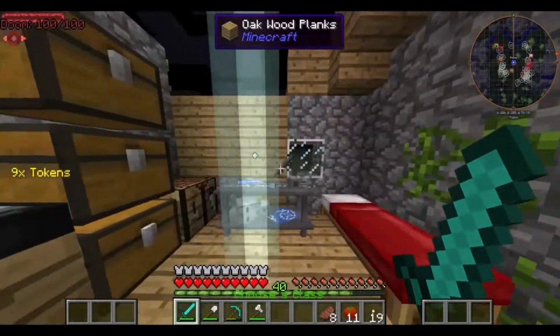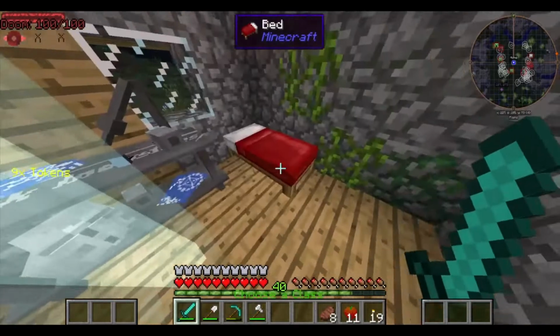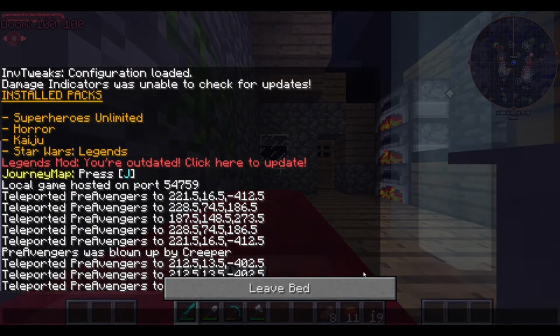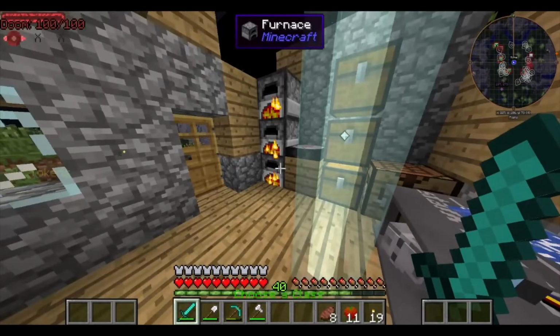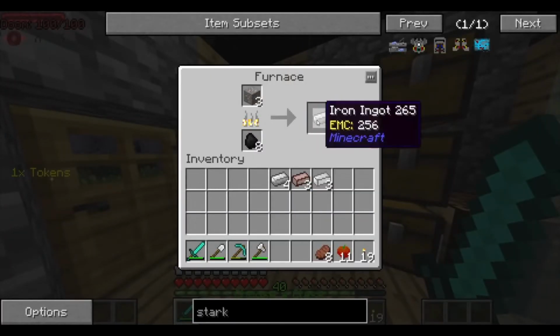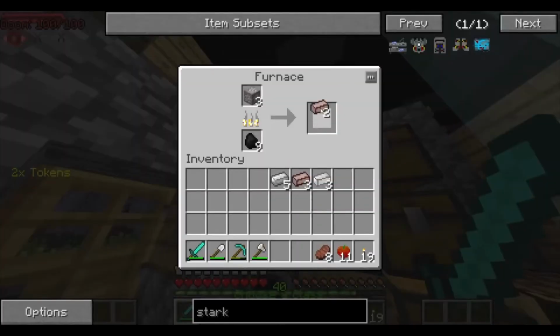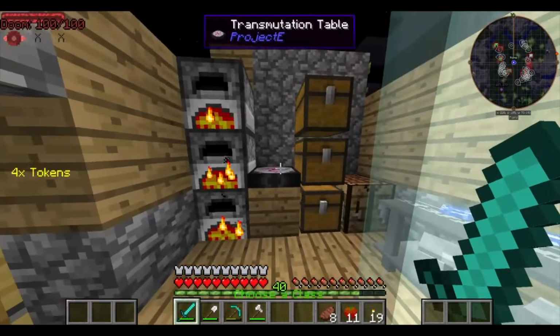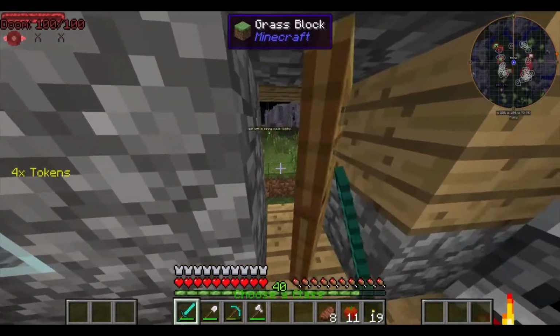Oh man, I don't think we're getting enough. Go sleep real quick. Actually, no, don't go sleep. Wake up. We could actually fight some mobs if we don't get enough here. Oh no, iron does get some. Okay. Yeah, it's not like that. So let's go fight some mobs real quick, now that it's night.